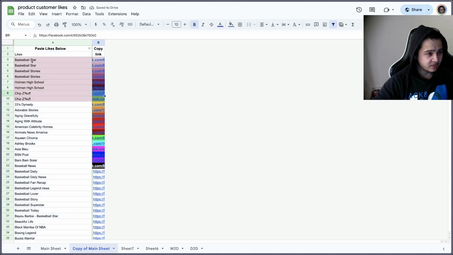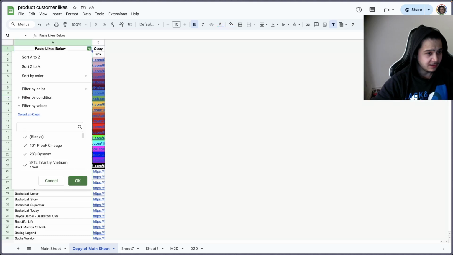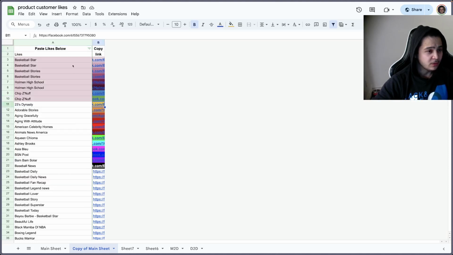So right off the bat, basketball stars, we have 2. So I'm gonna sort the color, and I'm seeing that is the only most frequent interests. So in this case, you would need to get more likes. As you add more and more and more, you will see the blacks, purples, blues, and pinks. And from what I'm seeing here, I see a lot of basketball, whole bunch of other stuff. So don't fall for this, because one person could be liking all of these pages. So this is just only one person's interest.